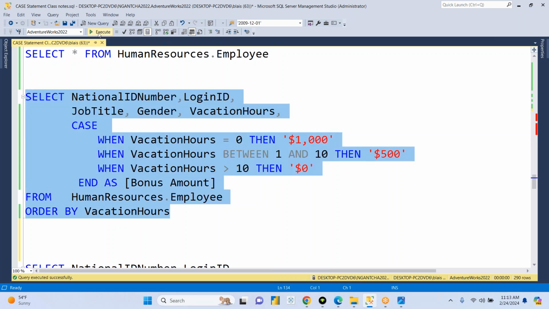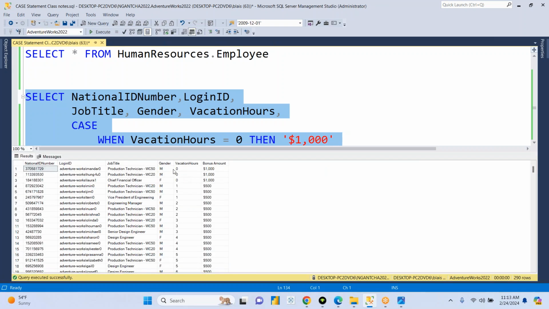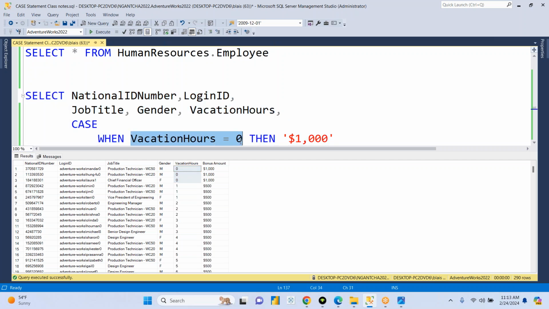Let me project this column again, this result again. So if this condition is true, vacation hours equal to 0, that's it right there. What should we see? The return, that's the then. You see, all of this carries this amount because that's what we stated. If I go in there and alter this into something, just something like that, you see, it's going to change.